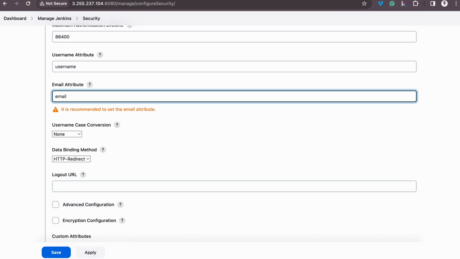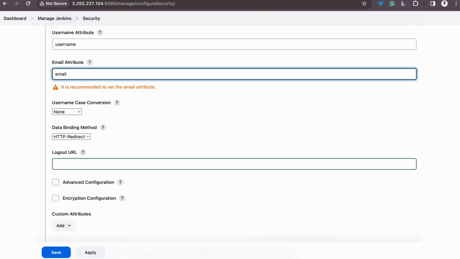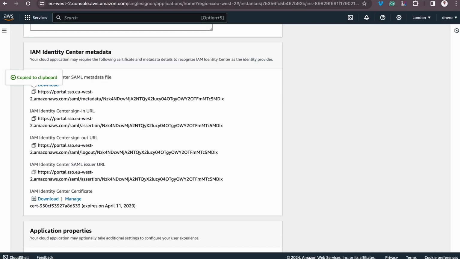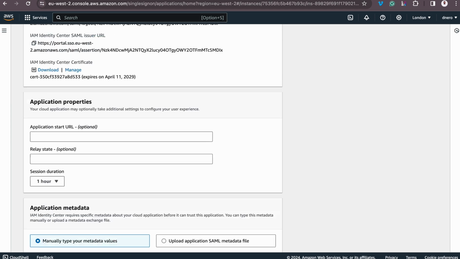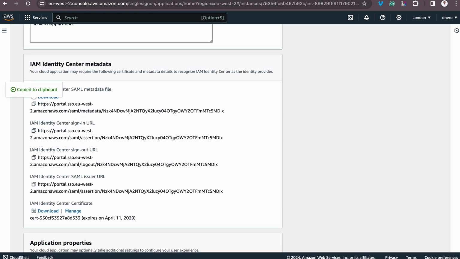Okay, now what else? Now the logout URL. So I'll go back to my app, which is here. I'll look out for the logout URL. It should be somewhere. All right, this is the sign out URL. That's what we need. So I'll copy this sign out URL. That's the one for sign out, right? So I'll copy it. Then I'll go to Jenkins.